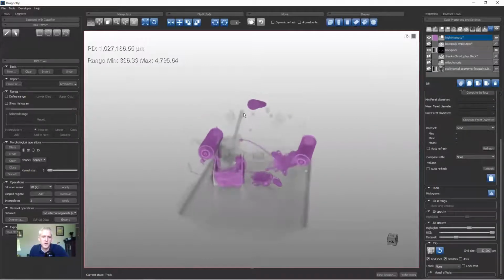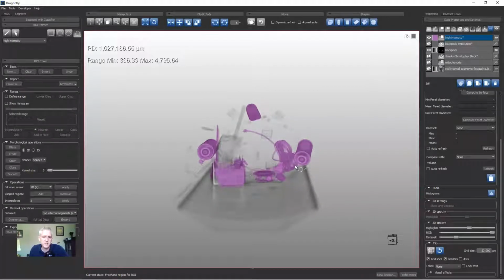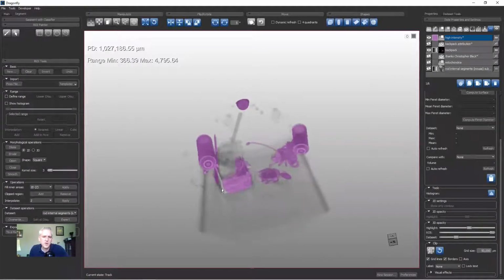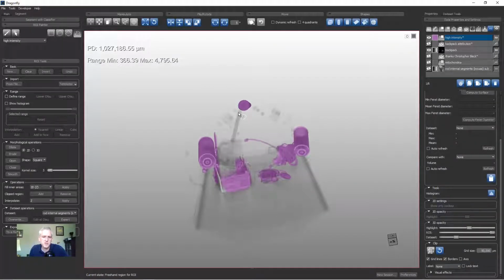Okay, so now I have all of this that is somehow connected in this object. Here, object 1, object 2, object 3. So this is clearly the biggest object, and this is the second biggest object, and this is the third biggest object.